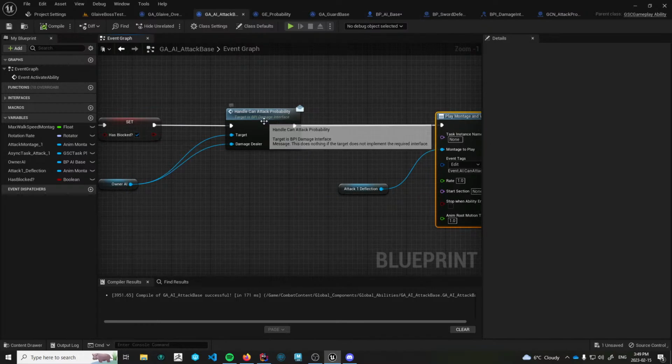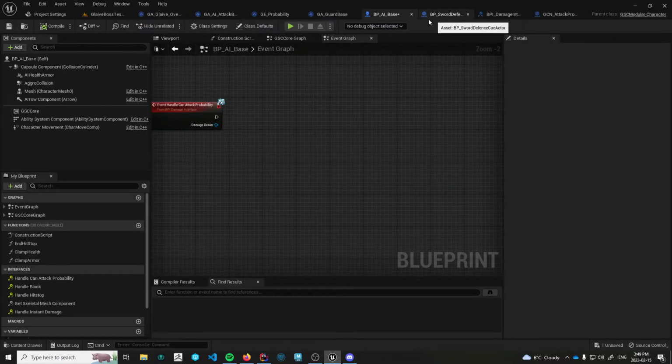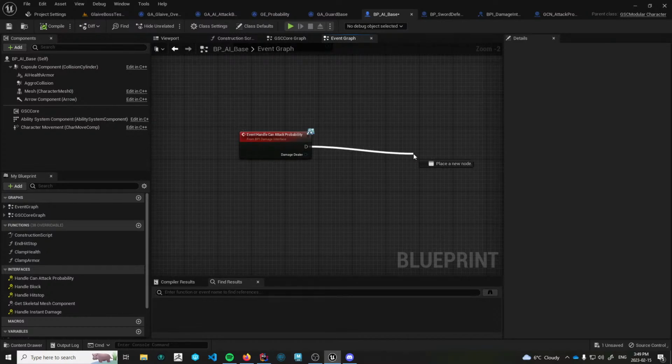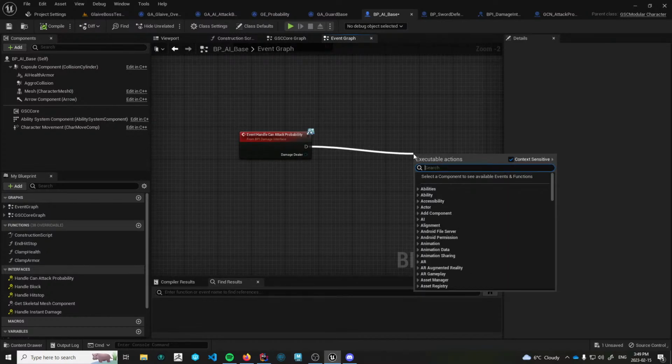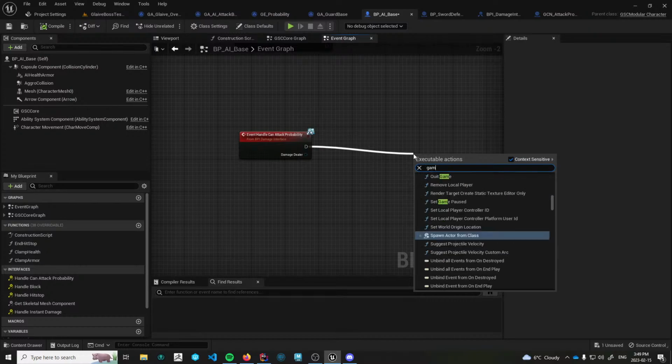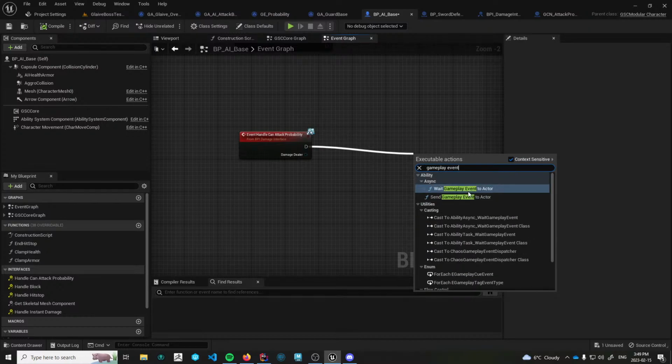Handle can attack probability. Let's see if I can just call the gameplay event on self. Gameplay event. Wait, gameplay event to actor. Send gameplay event to actor.